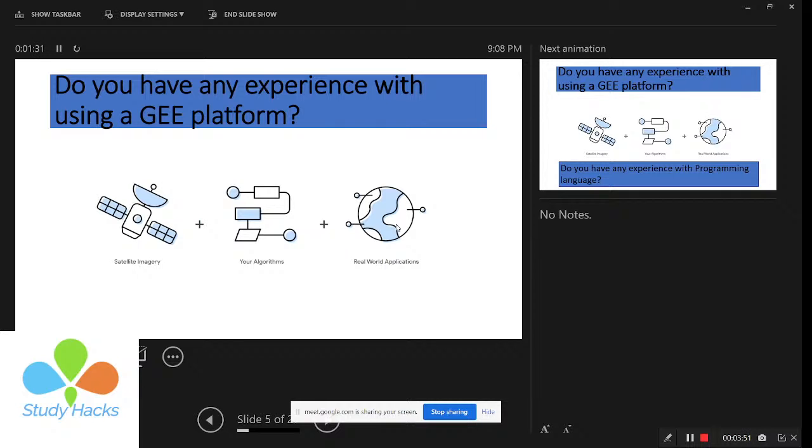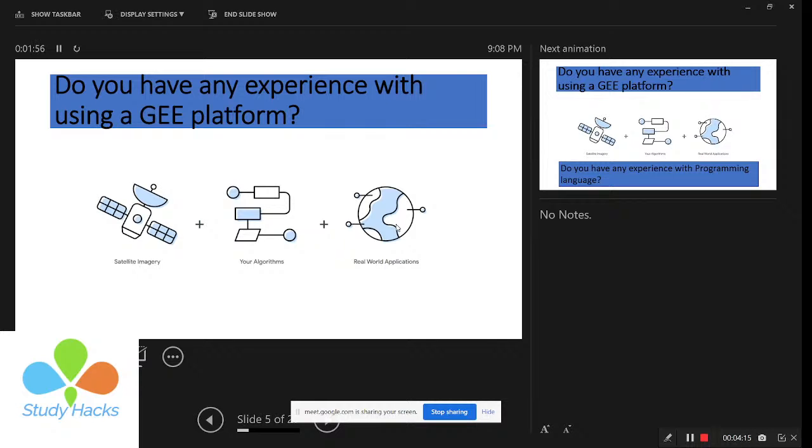I tried a cloud removal algorithm, but it did not work properly. So what programming language are you using here, JavaScript or Python? JavaScript only. Okay.